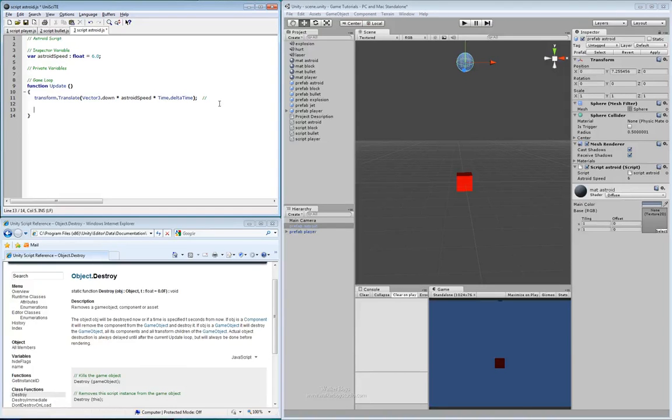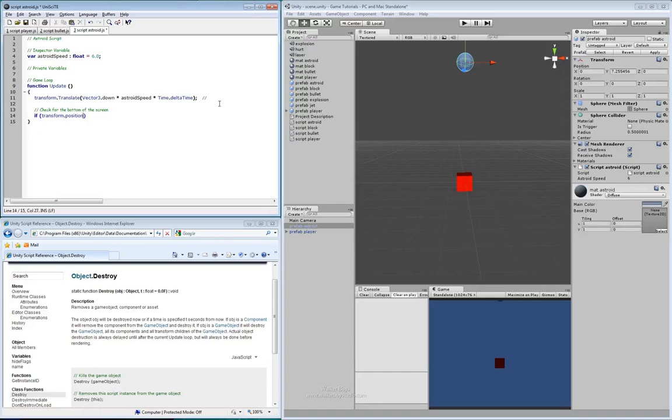So, on this one, let's do a check. Let's check for the bottom of the screen. That's a nice way to do it. And to check for the bottom of the screen, we'll be doing a conditional statement. We're looking for an if transform.position.